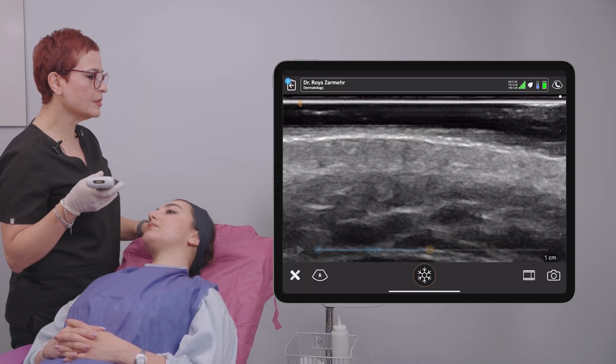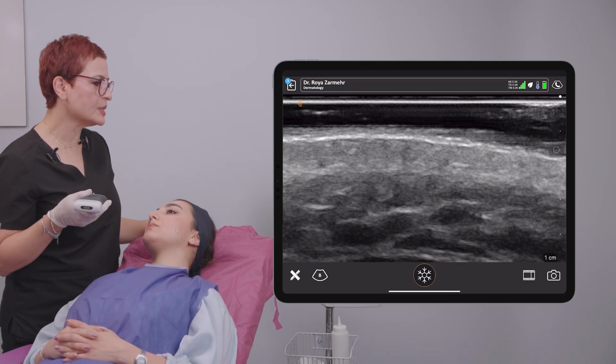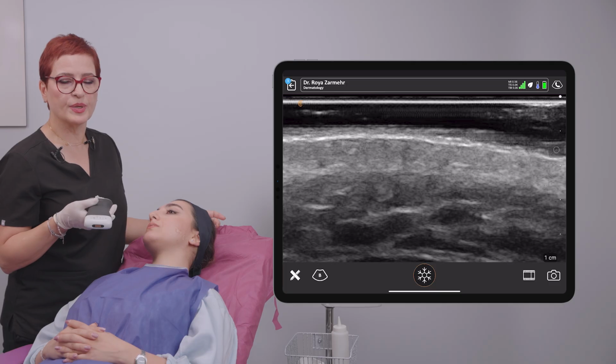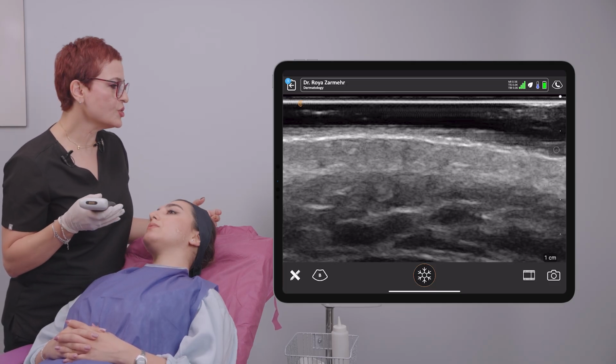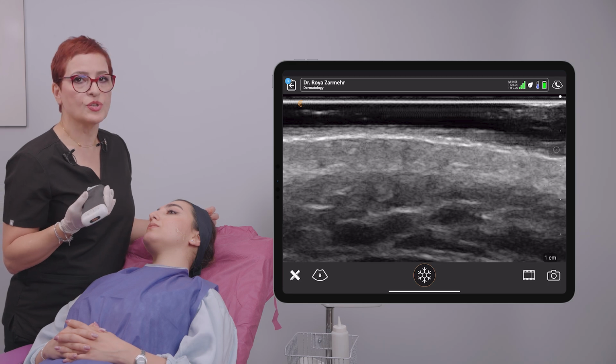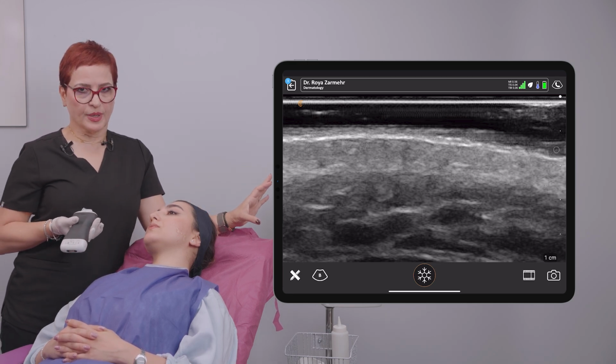We cannot say that it's very damaged skin. Maybe with some anti-aging treatment, or maybe it's because of dehydration or a little bit of sun damage. We can just customize the treatment.